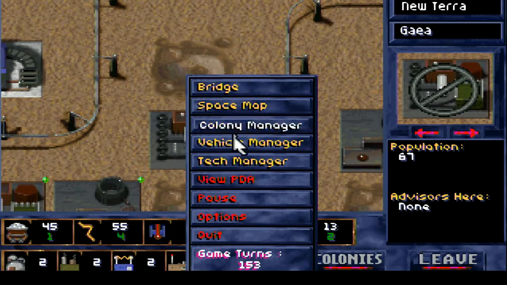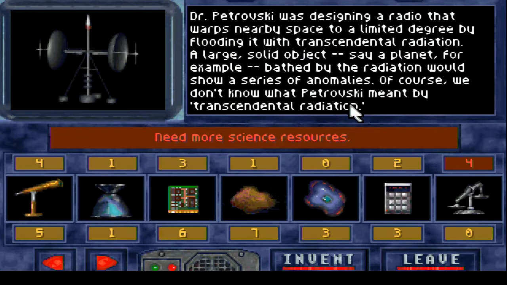Tech manager. Dr. Petrovsky is designing a radio that warps nearby space to a limited degree by flooding it with transcendental radiation. A large solid object, say, a planet, for example, obeyed by the radiation would serve as a series of anomalies. Of course, we don't know what Petrovsky meant by transcendental radiation.